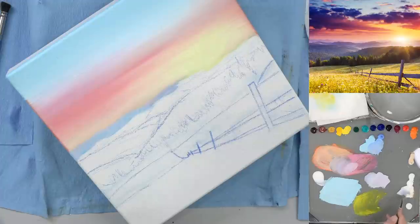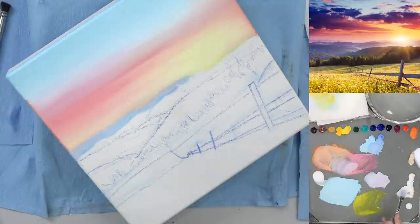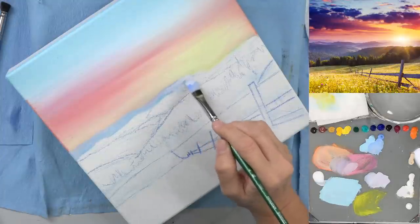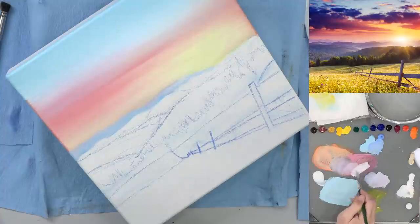Getting closer to the sun, I'm going to add more white to these mountains that are getting closer to this sunlight area over here. And then by the time we get over here real close to the sun, they're going to be almost pure white.